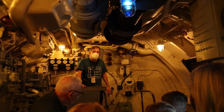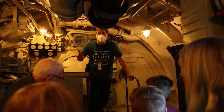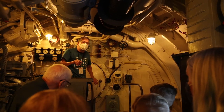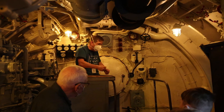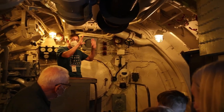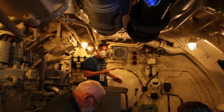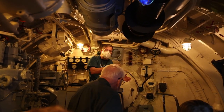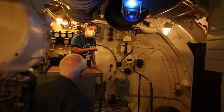Now a closed hatch on a stricken submarine can mean one or both of two bad things. Number one, it could be booby-trapped with an explosive device intended to go off when the hatch is opened. Opening the hatch could sink the boat. Number two, it could be flooded behind this hatch. Opening the hatch could sink the boat. So Captain Dan Gallery came down himself.